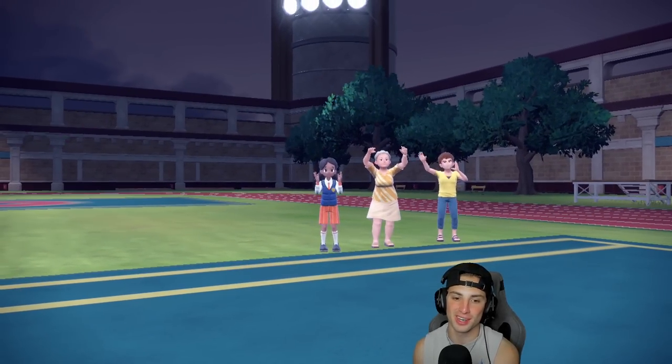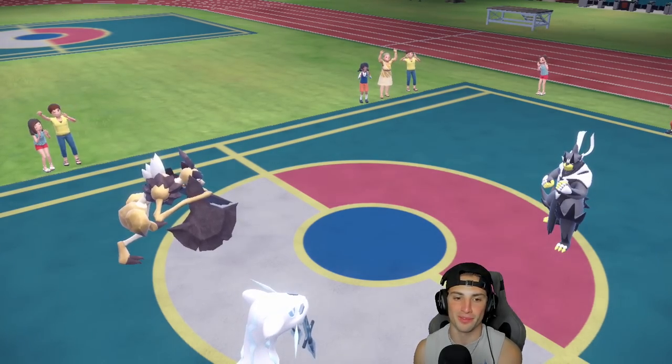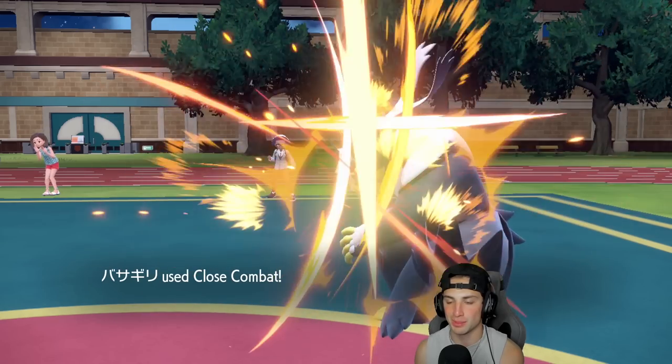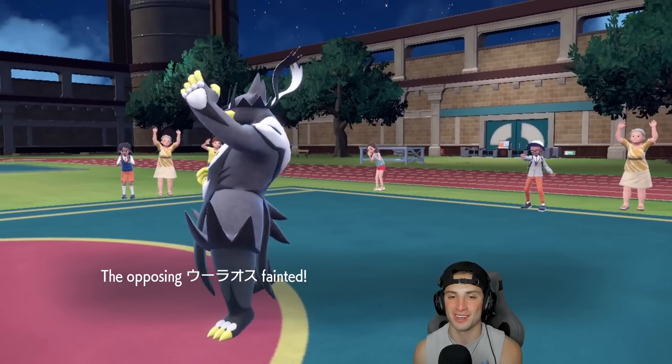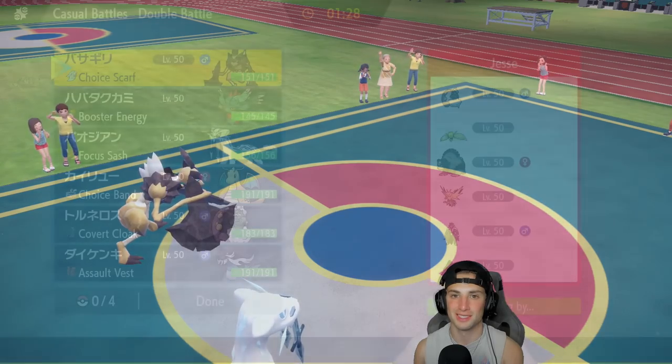Samurott getting work done here in match number two, setting us up for victory. Definitely want to use it in the third and final match. But Kleavor's going to clean this one up, hitting that thing with a Close Combat. Let's go grab ourselves a perfect record in our third and final match.